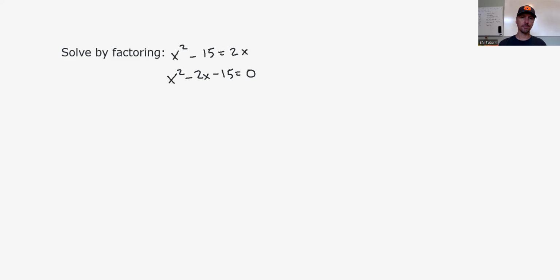And if you remember, when you factor, you're kind of doing the reverse of the FOIL method, where you multiply two binomials together. So if you have x minus 2 times x plus 1, maybe something like that, we would use the FOIL method. We multiply our first terms, the x and the x, so we get x squared. Then we multiply the outer terms, the x times the 1, which gives us a positive 1x, or a plus x.